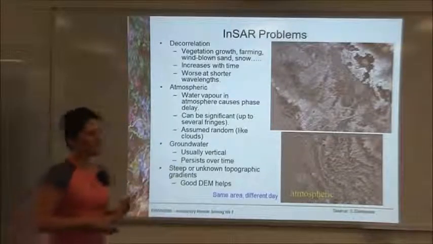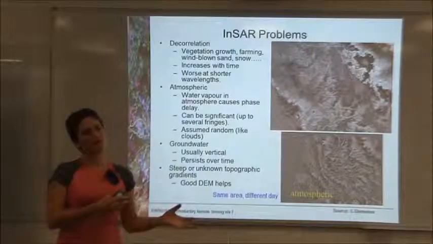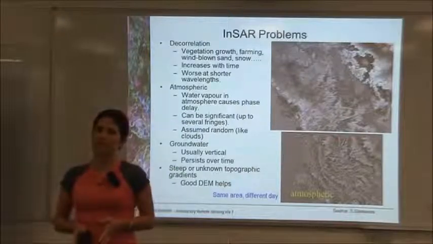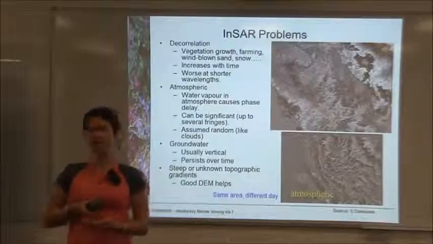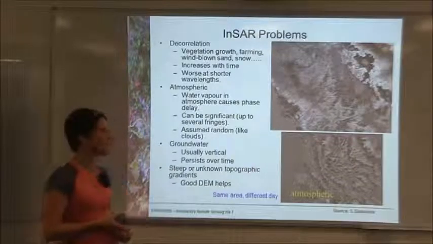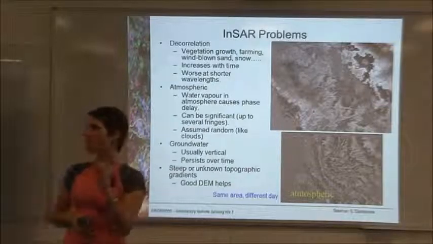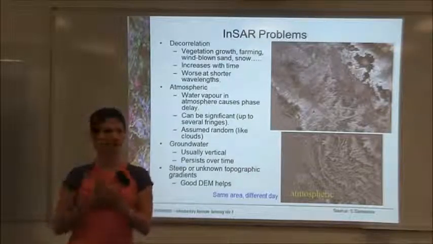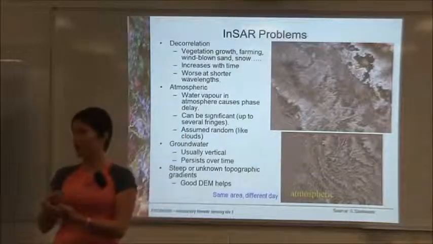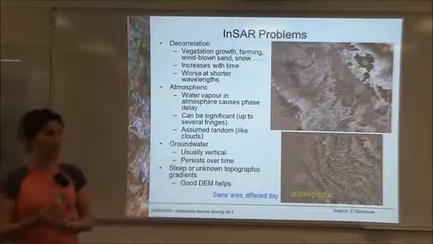There are a lot of issues with atmospheric artifacts in the imagery, and also changes can be related to things occurring on the surface of the Earth that actually aren't the changes that you want, like I said, with vegetation change and regrowth as well. And this method is also good for relatively small movements, but larger shifts can become harder to detect as well, which is kind of counterintuitive really, but that's just due to the wavelength of the radar that you're looking at.